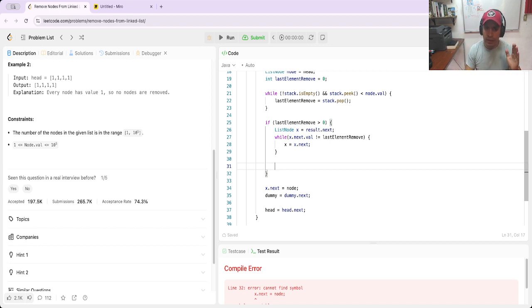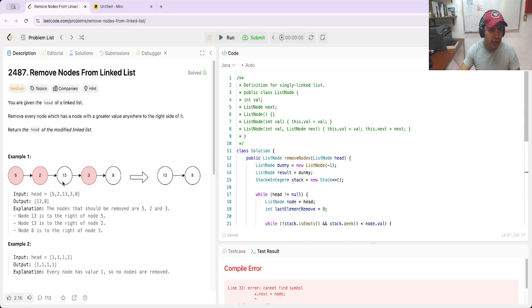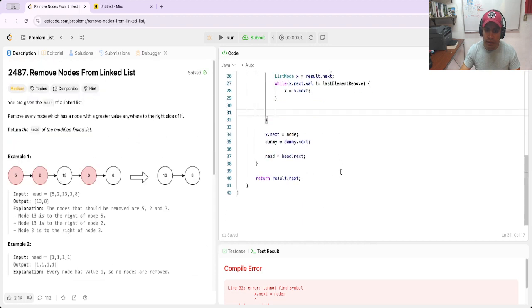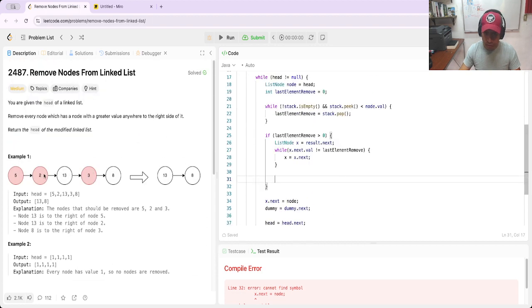In this case, for example, if we are trying to delete this number, for example, or this. Okay, we start at 13. The next is the number, okay, keeping the 13, and the current node dot next is equal to node.